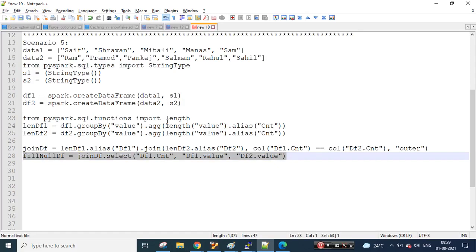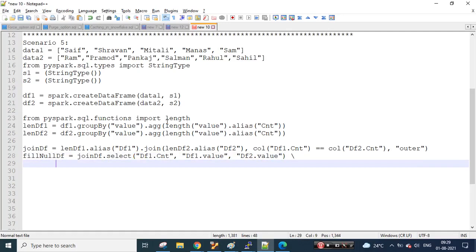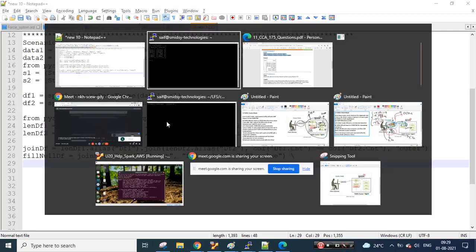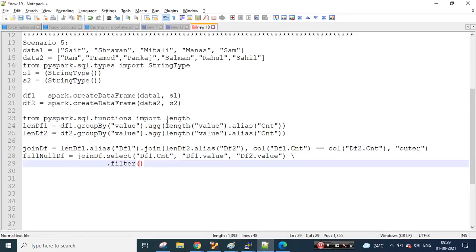Okay, and let's copy this. Oh, sorry, we have not filtered the data. So let's filter it. Let's write dot filter, and let's write on df2, right? It was df2. So df2 dot, either you can take value or count, it should be equivalent.